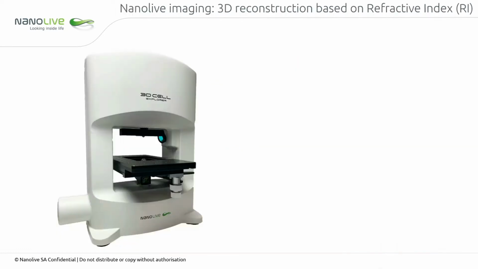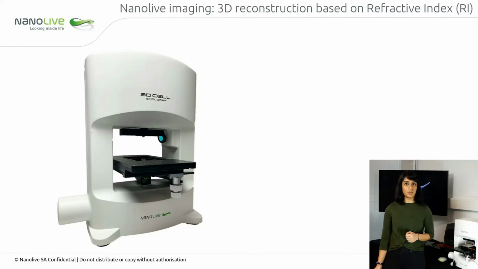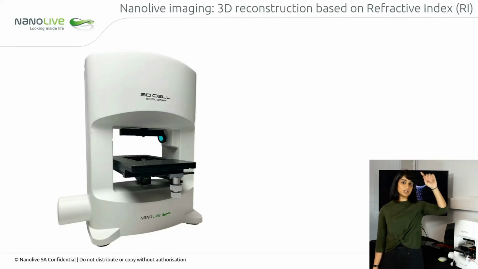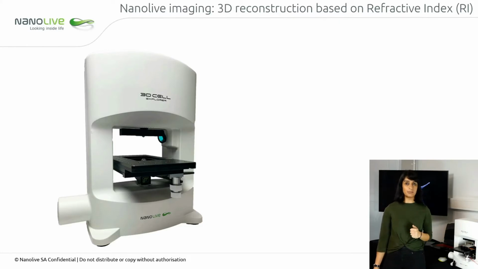Let's have a look at the microscope itself. This is what the microscope looks like. It has an objective at the bottom, and the sample sits above the objective. The light comes from above, and it is actually split into two so that you have the reference beam and the sample beam, exactly how we had in the example before.